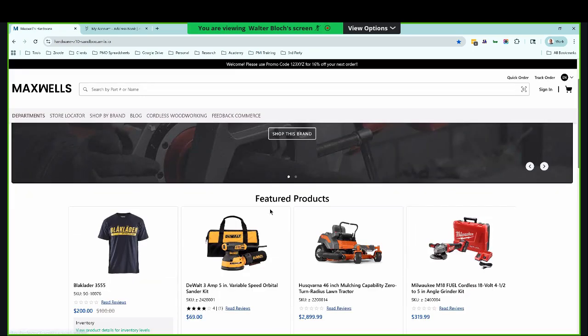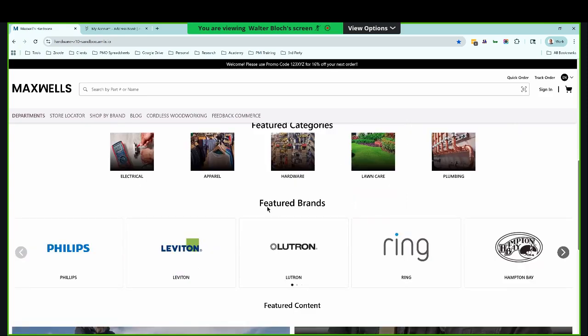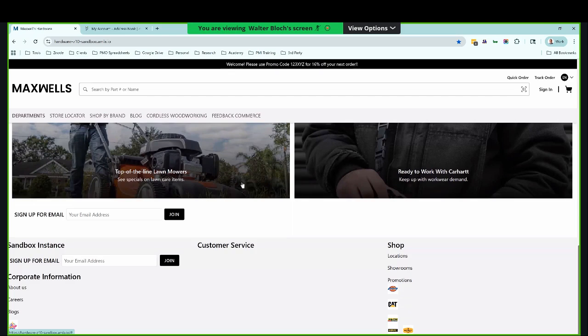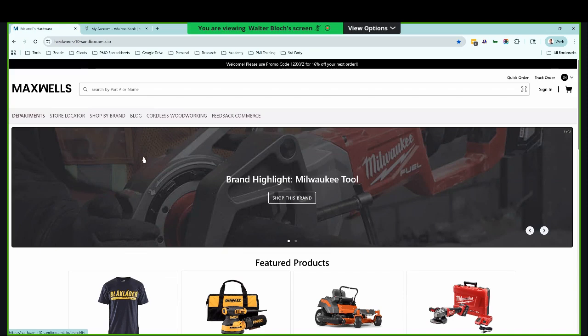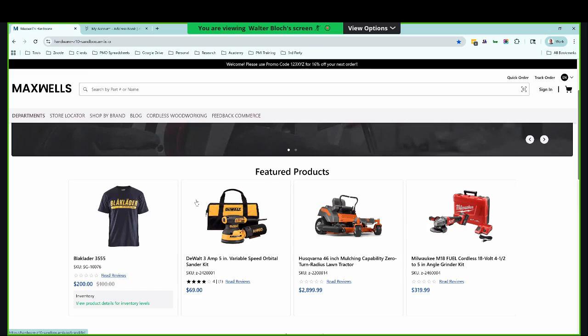The first thing I'm going to do is show you a sandbox store that I have set up for Maxwell hardware. But I want to give two caveats first. The first is that it starts completely empty. For every store, the homepage is configurable, and I'll spend a little time on that later.